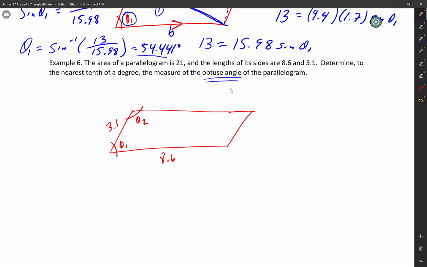Is it because the sides are different? Well, I mean, the sides are always going to be different if it's a parallelogram. I think that's a property of a parallelogram. So let's try, but any guess is a good guess. So why, when I do the inverse sine of my formula, will it not give me theta 2?